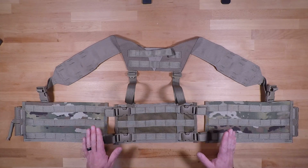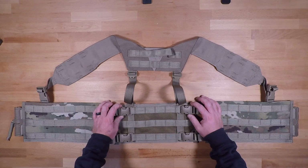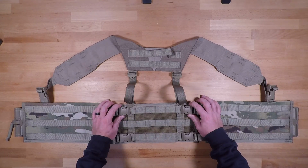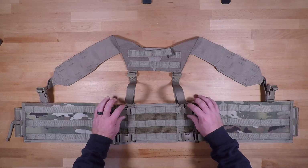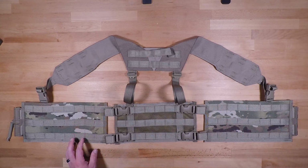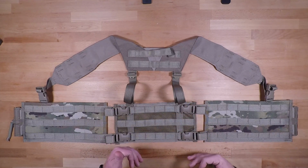One recommendation that I would give when it comes to this system right here and these buckles is, if you can and if you want to spend the money on it, I would recommend purchasing the more minimalistic Cobra buckles that are out there, similar to the ones that are used on the S&S plate frame modular systems that they run. That way these buckles don't dig into your back when you're running a pack. You can definitely feel these when you're running a ruck, an Alice ruck, a Molly ruck, a medium ruck. You'll feel those a little bit with the way that the system pushes into your back.